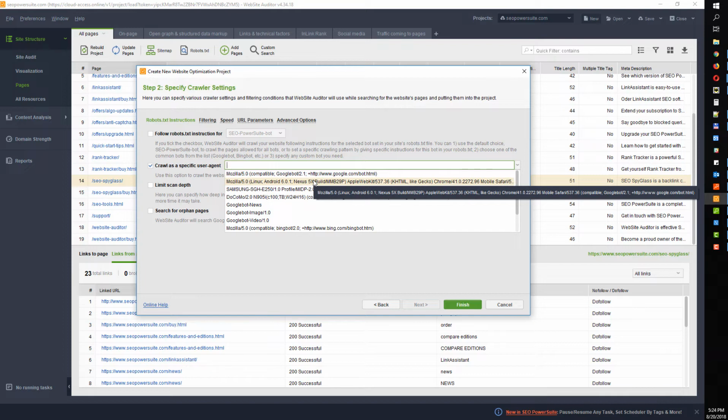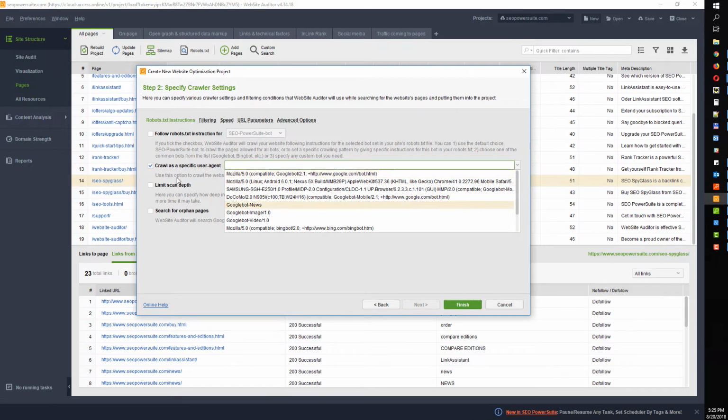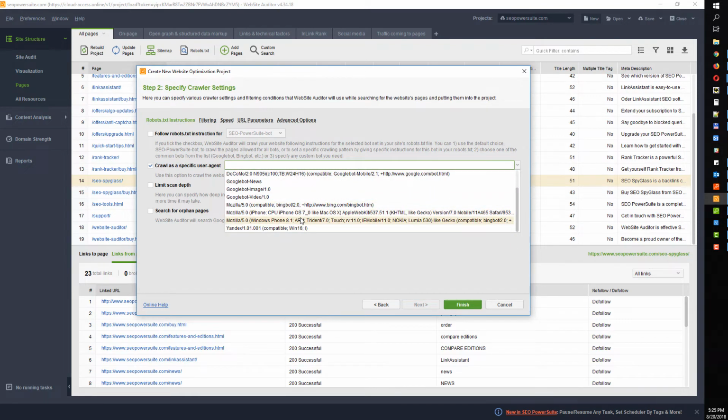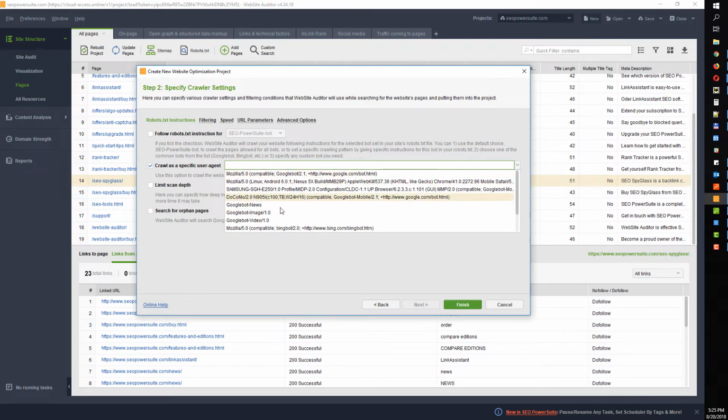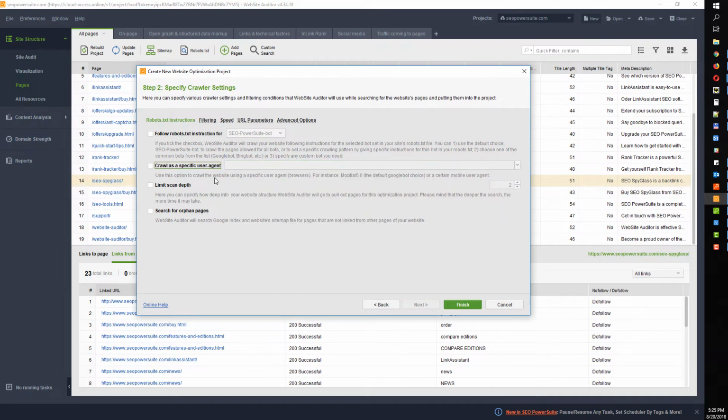For instance, for a Chrome browser, it will open one content, while for Mozilla, it may open a different type of content. So if you want to make sure that your website is seen in the same way from different browsers, you may use this user agent option where you select the user agents that you would like to use when scanning your website.